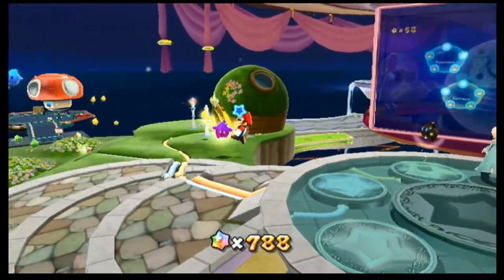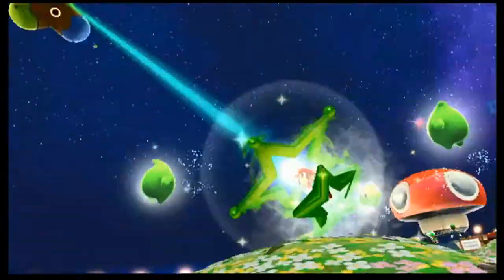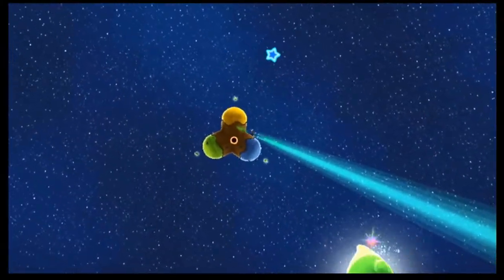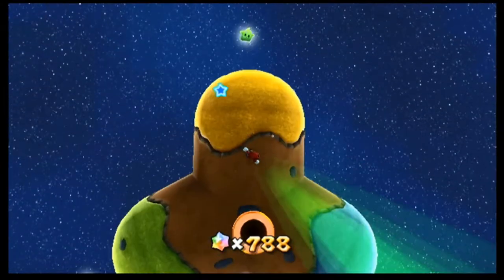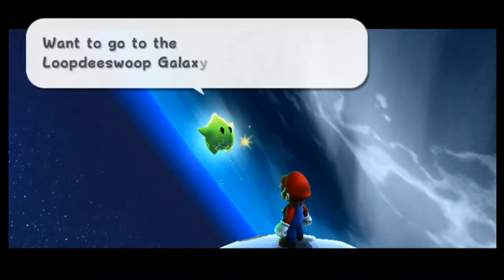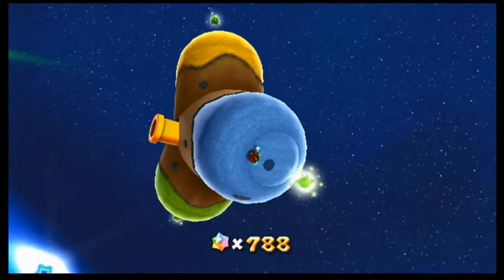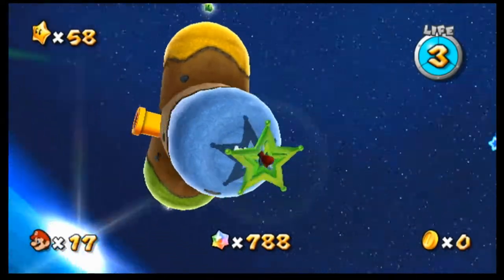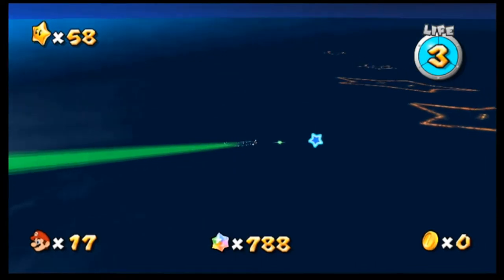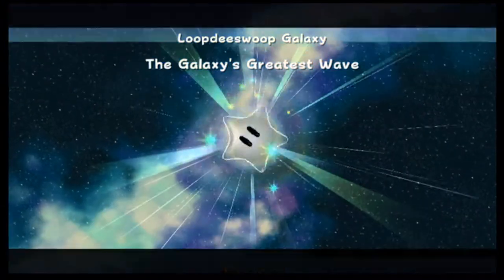Okay. Two more to go. And yes, this one might go over what I usually do, but that's fine. Actually, it might not. So we've done yellow. Next, let's do blue. Want to go to the Loop-de-Swoop Galaxy? Oh, God. These are all the challenging ones. Yeah, this one's probably going to take me a few tries as well. But that's okay. The galaxy's greatest wave. I'm nervous.